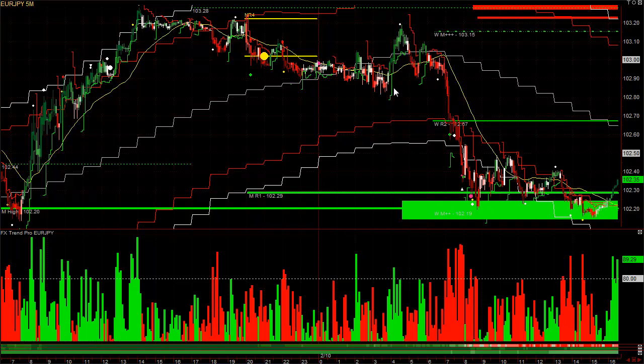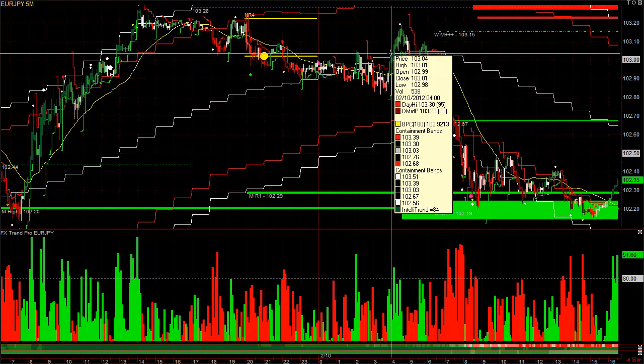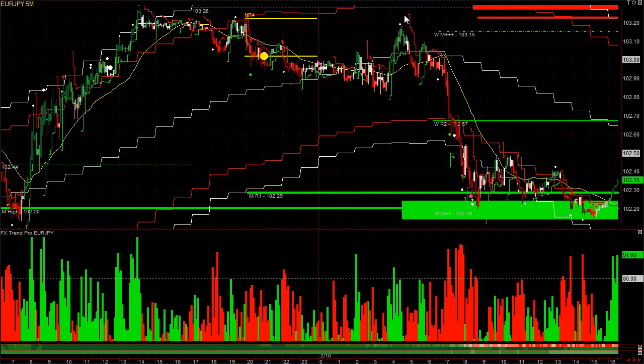Here's the euro yen. This one broke from above to below the hourly, and you might have even went short right here. Notice the trailing stop came down. You probably would have had a small win, small loss. When it breaks above the hourly, if you went long right here, it went up about 15 pips. We have a counter trend signal. But even so, look where the trailing stop is. The trailing stop gets yanked up. You have a small loss.